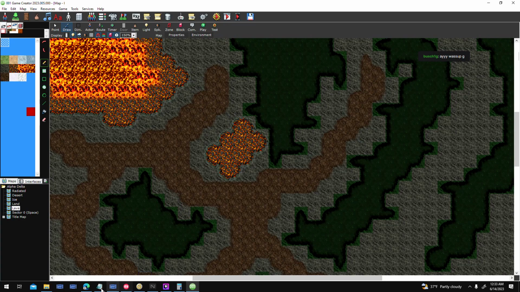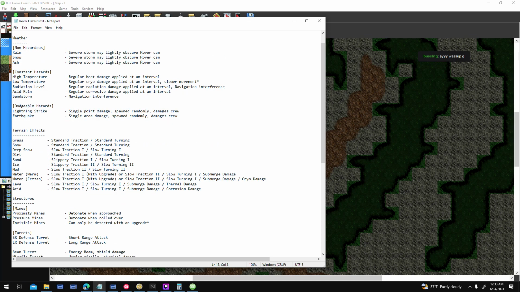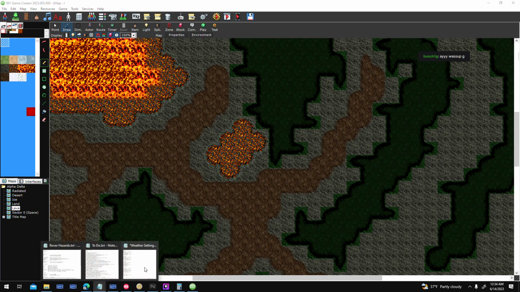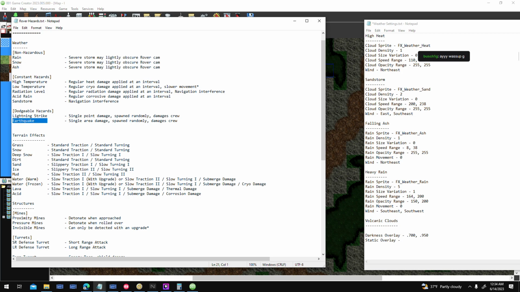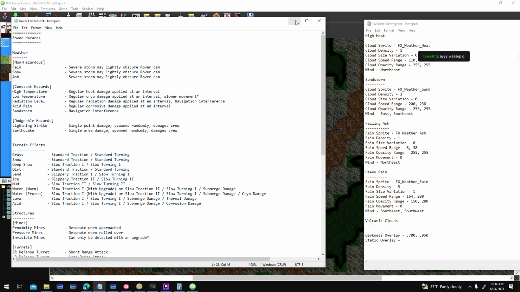Not actually sure what would be reasonable to work on next time. Probably my spawnable damages. There's going to be thunderstorms that are just normal thunderstorms, and then there's going to be a weather level that has lightning strikes, and the lightning strikes can hit the rover with pretty frequent regularity is what I'm hoping. But we'll see. I think it's going to be like a 60-70% chance to miss the rover and a small chance to actually nail the rover as it's moving around. And then earthquakes, I'm hoping to do something similar to the Star Control style earthquake with these little tectonic bursts that hit the ground, causing area of effect damage. But eventually I'll get to critters and creatures and more structures, turrets and stuff once I finish working on weather.